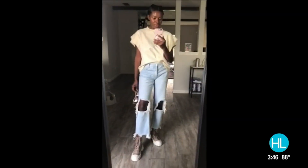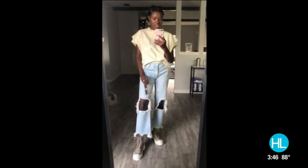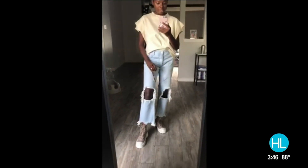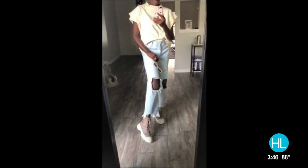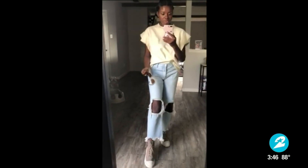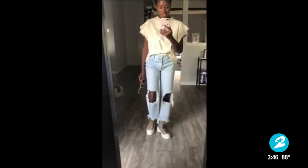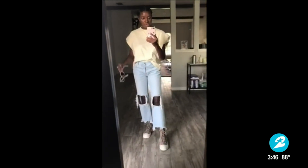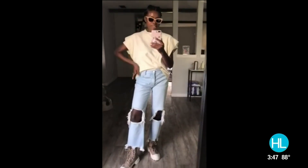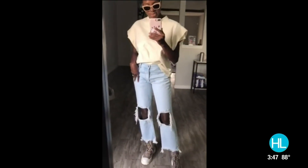I decided to style this look with a pair of really deconstructed jeans in a light wash, just to keep the whole entire look pretty light. And these combat-style boots, because I feel like the sleeve gives you structure and it has a very strong feel — it's got the double sleeve. So I just kept that strength going throughout the entire look with the shoes, and a nice beige pair of sunglasses to top it all off. It's casual, cute, and very easy to pull off for anyone.